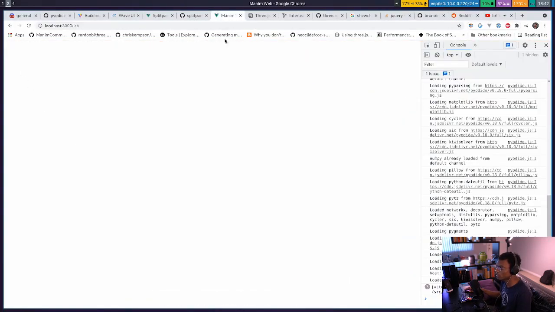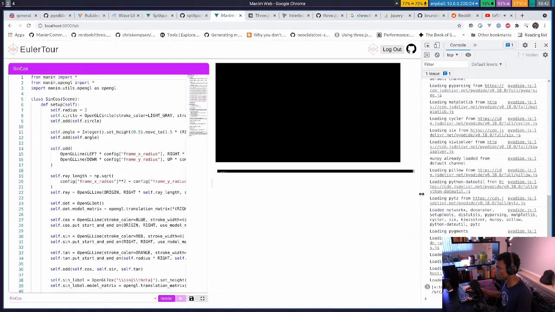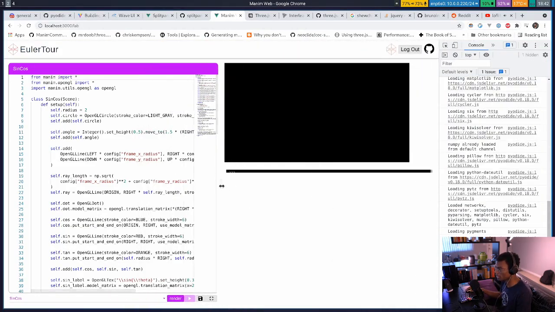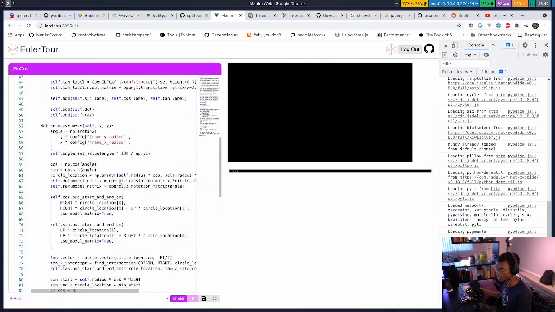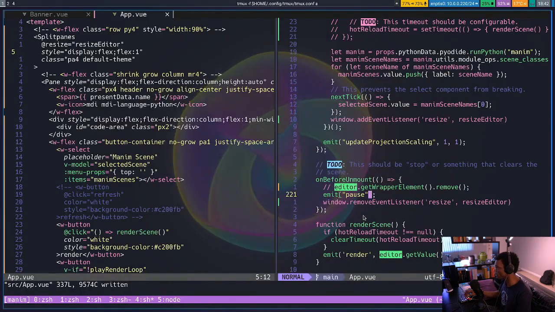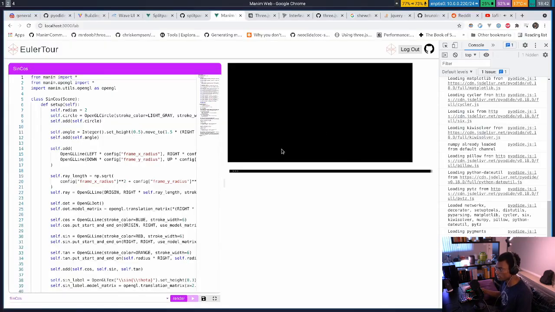Great. So now this updates the editor, and this updates the editor, so that's perfect. That is great. Now let me see if I can fix this terminal and stuff.